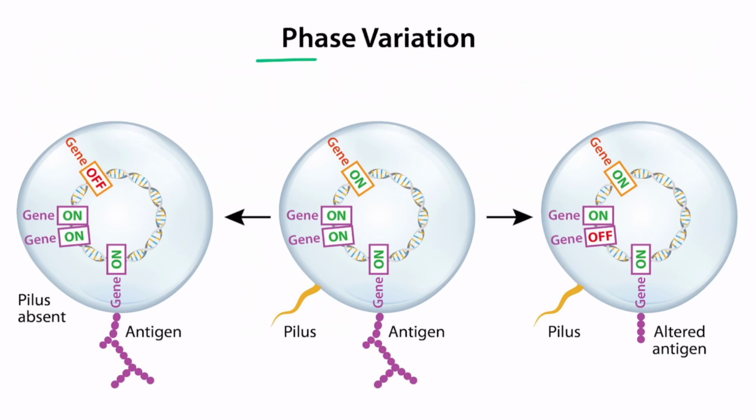Recall that phase variation can change large things very quickly by randomly turning on or off genes. In this image, we depict alterations to antigens and pili. However, a slime layer would be very similar to this idea. Genes for the glycocalyx can be turned on or off, assuming, of course, that the bacterial species in question actually has the genes for a slime layer.